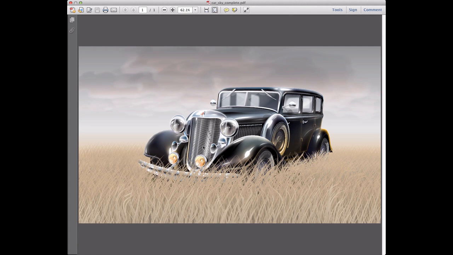Here we go. Yeah, that's it, I think. There are lots of gradients in it, lots of special effects, so it's all blurry and stuff. But this is all vectors, okay? All vectors. Pretty crazy stuff.